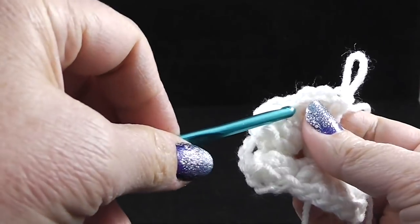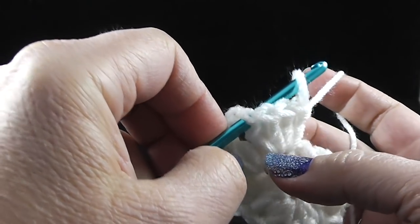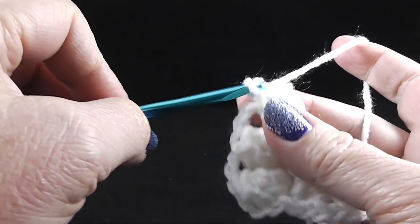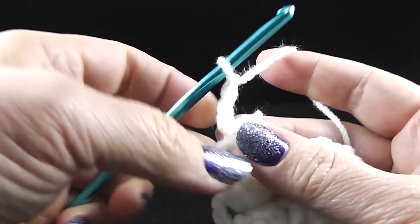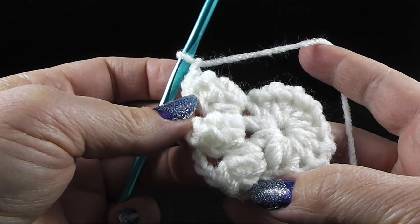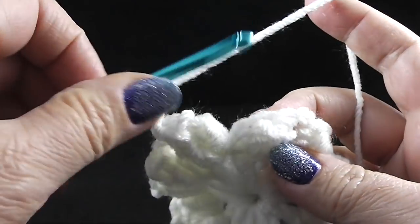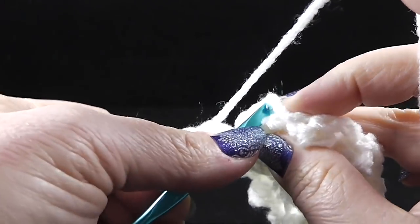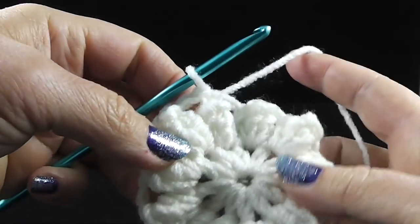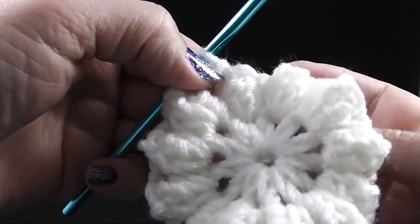Pull up the loop, insert hook into that first stitch, and hook, put that loop over the hook and pull through, and then chain 3 again. 1, 2, 3, and go ahead and work that all the way around until you have 12 popcorn stitches. At the end of this round, I'm going to join with a slip stitch to the first stitch of the round, and you should have 12 popcorns around in your circle.